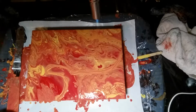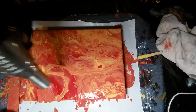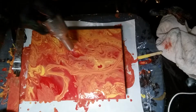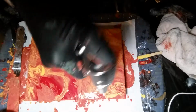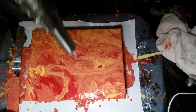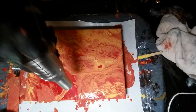There is hardly any cells at all coming up, even though I put extra in. I think my paint's just too thick. Little cells are showing up.